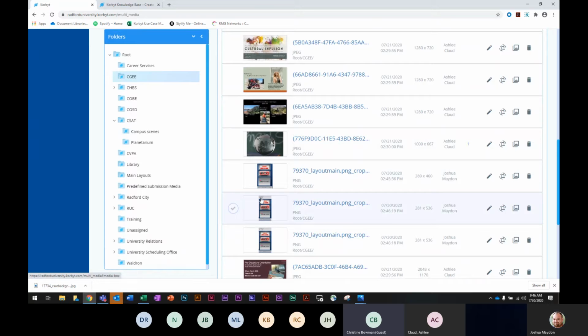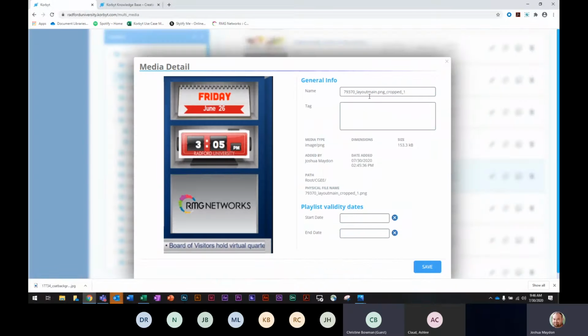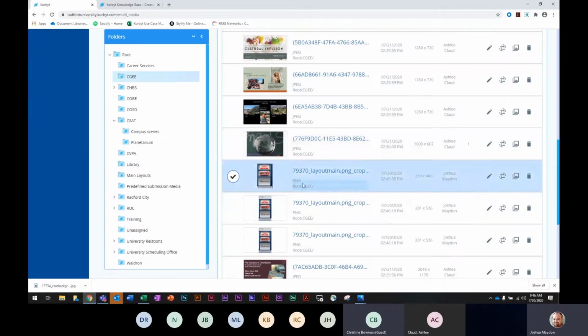Here we go. So again, you'll see it's cropping as we go along and creating content. There. You can see it's still got the main name layout here, but it's got an additional set of numbers. Again, it's just that cut up section of the image that we wanted, right?